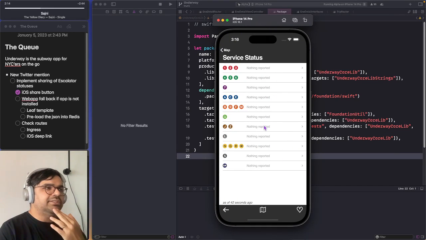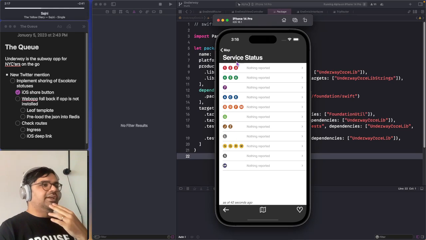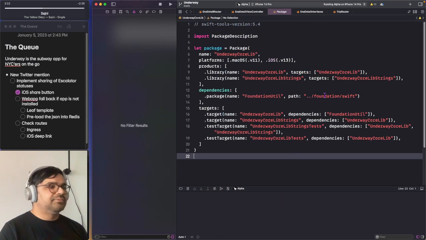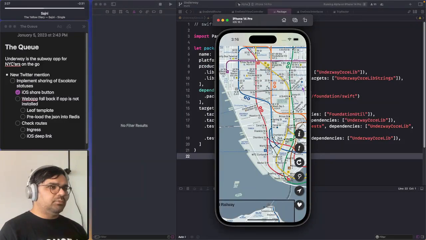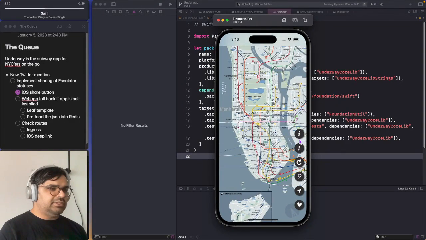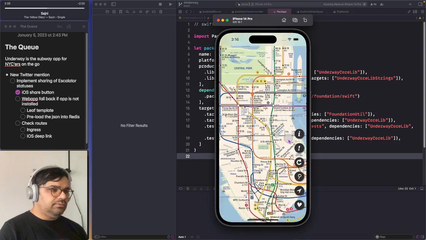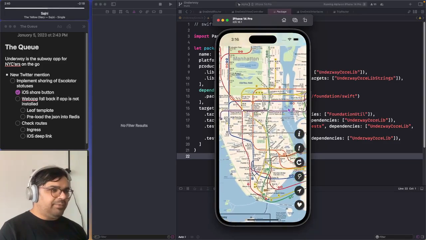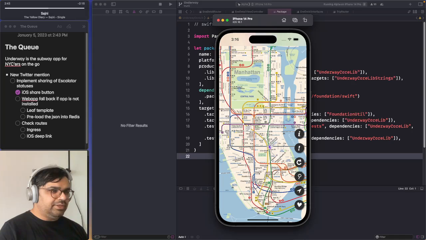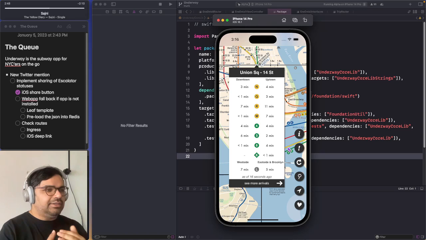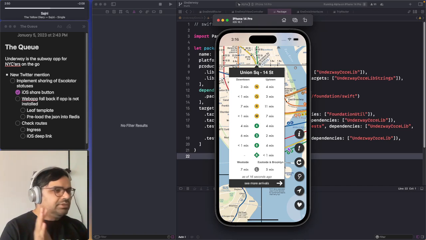Wow, no alerts right now? That's amazing. Whenever there's no alerts, I wonder if there's something wrong with my app or if there's actually no alerts. Yeah, this is the subway map that's posted inside the train station and all that stuff. Go to the standard map. And yeah, if you like looking at maps and navigating yourself, then this is the app for you. If you want step-by-step walking directions, this is not the app for you.